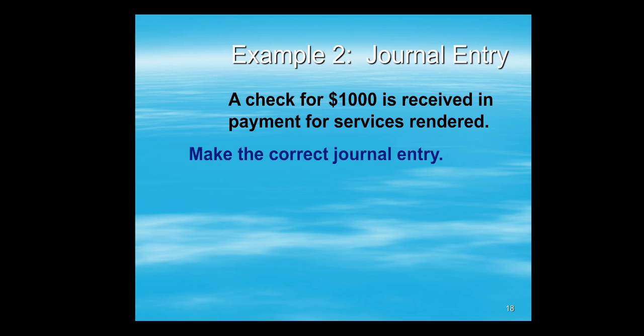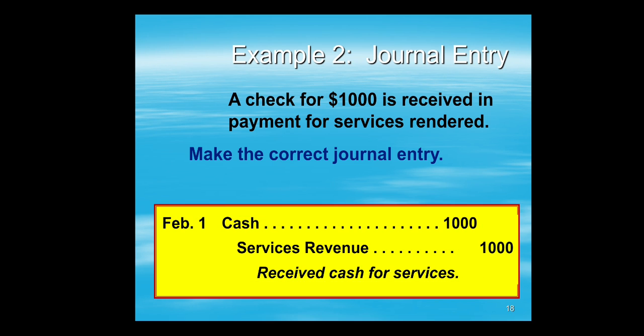So how to do the journal entry? Okay, remember the first effect is asset increase $1,000. The name of the account is account cash. So asset increase, debit or credit? Asset increase, you have to debit. So the journal entry is, assume that the transaction here is on the 1st of February. So asset cash increase. Cash increase, remember the rule of debit and credit, you have to debit. So debit account cash 1,000.